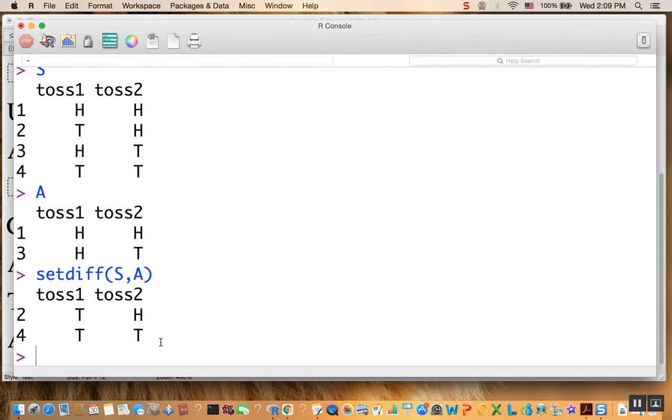Okay? So, homework problem, something that I would like you to think about. Could you express the complement as well in terms of unions and or intersections? Think about it.